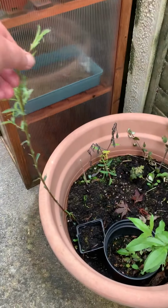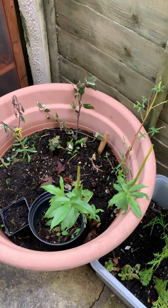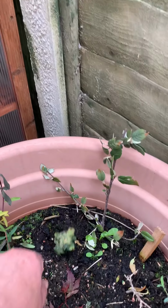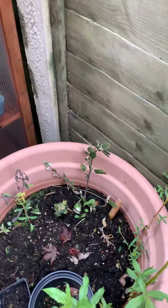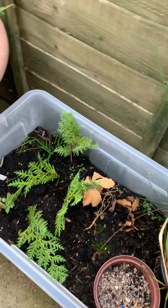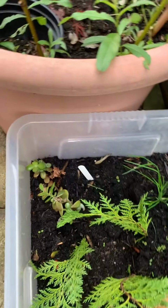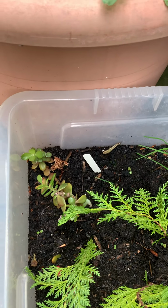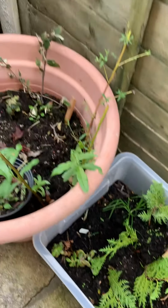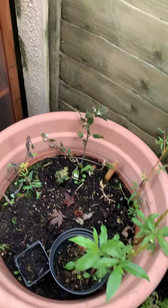Yes, I've got some more cuttings here. That's a willow, I just plonked it in there. There's a few of those. That's sycamore. There's a few other bits and pieces. I'm taking some cuttings from that stardust, see if they root. I've got a couple of succulents down there. They seem to be coming on. I just plonked them in there and they've gone berserk. They're growing. So I won't leave them there over winter. They're going into little pots once they start to get a bit bigger.